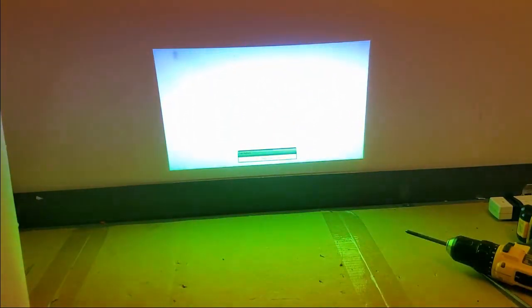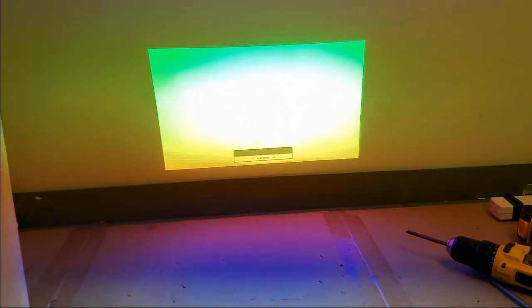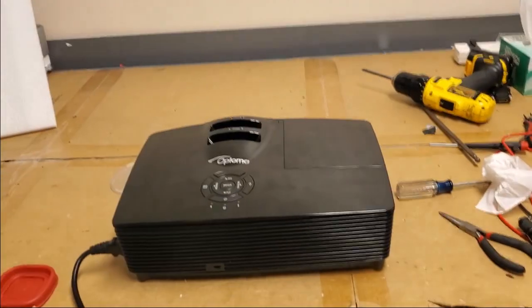So I'm going to call that the end of this particular repair, and then we'll do another video where I compare the lamps and put a bright, like a new lamp in here with a real bulb. I believe it's an Osram, and we'll see what happens. And I'll set up my lumen meter, and we'll see if we're getting more output from the other one, and if all these little spots go away, because a good lamp should shine around them. Those should not cause any issues. We're going to call it on this one, at least for this.